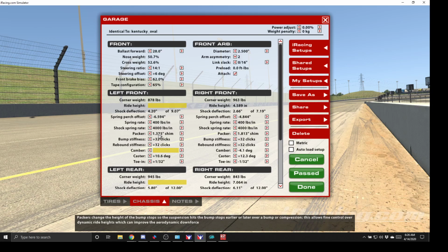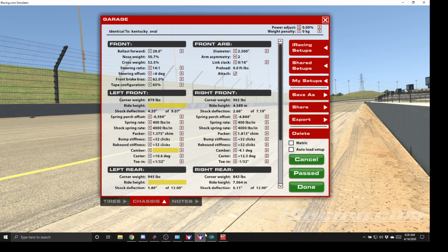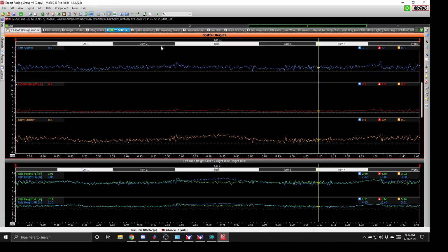What is the front end doing? You could get a pretty good idea just from the ride heights. I could tell you right now that coming out of turn number 2, right here you can see that the ride heights kind of come up just a little bit from where they were down into 1. This is probably where I'm getting on the throttle, and you can see it gets gradual as I get more in the throttle, especially out of 2. And this was on my fast lap, I believe.